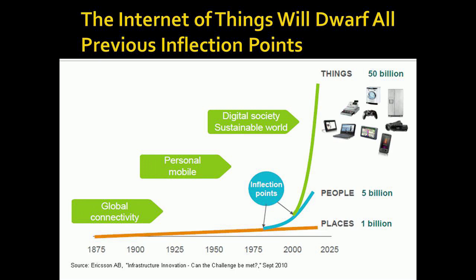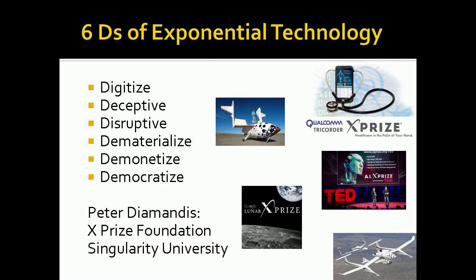So that exponential curve I talked about, we're going to see. Right now, we just got a handful of devices compared to what's going to happen. By 2020, several analysts are saying we'll have 50 billion devices connected. May or may not. It may be a year or two later. But the idea is we're going to see a dramatic increase in the number of devices that we're going to monitor and control in the future.